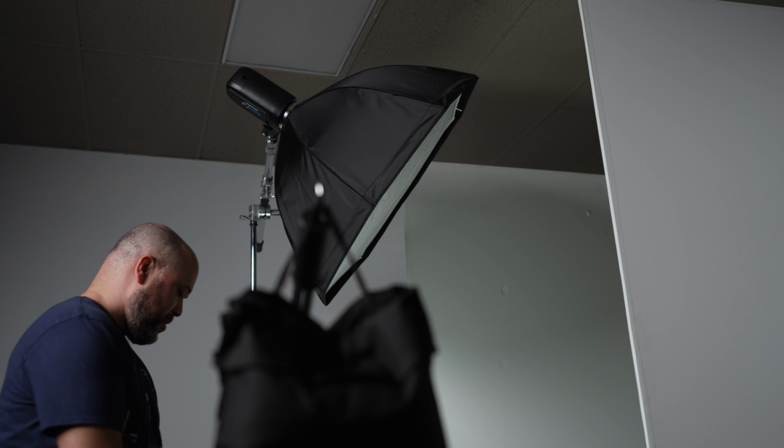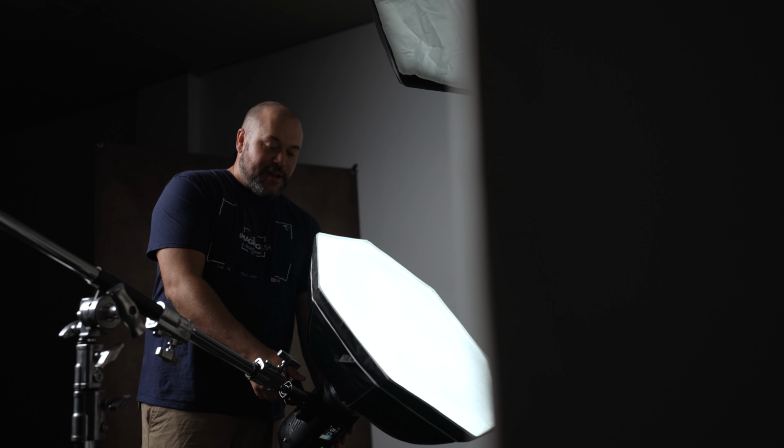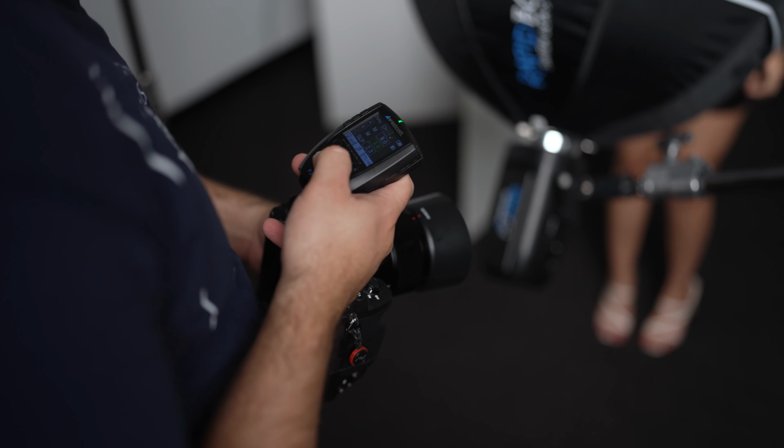So this next setup is similar to the last one, but it gives you a little bit more control of your fill light. Clamshell lighting using 2 lights gives you the ultimate flexibility since you can dial the power of the fill light to taste.